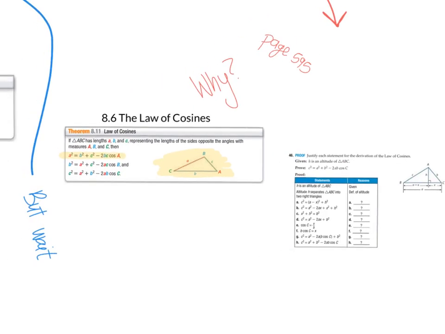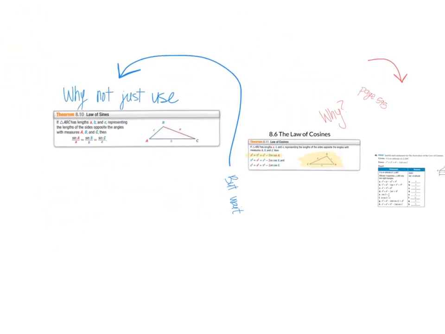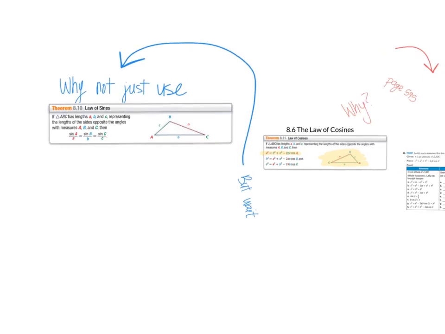One other thing you might be thinking is, wait a minute, if we already learned the law of sines, and the law of sines is already going to help us figure out some missing pieces in a triangle that's not necessarily a right triangle, but just any triangle, then why do we need to know the law of cosines too? So let's talk about that for a second. Why can you not use the law of sines on any given triangle, given any information? Why do we need the law of cosines?